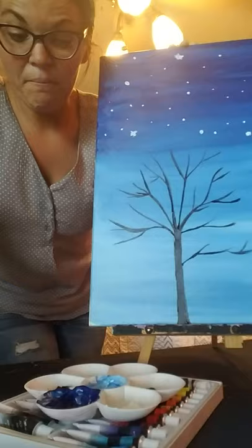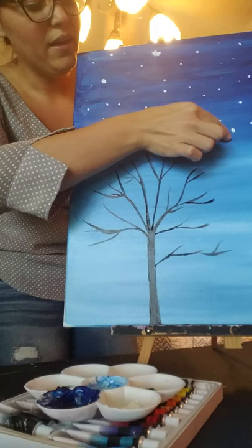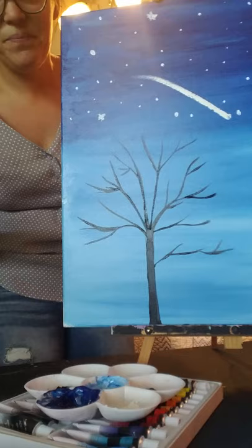So at this time, I want you to take your finger, just a dry finger, and put it on that blob of paint. So put it on the blob, and then we're just going to streak it across. That is our shooting star.